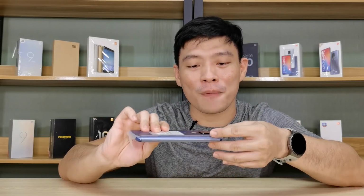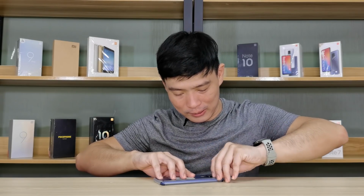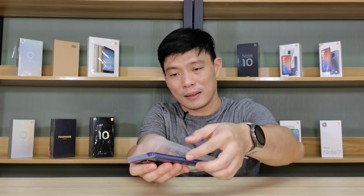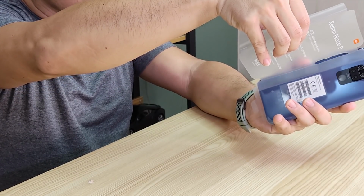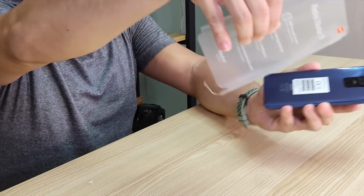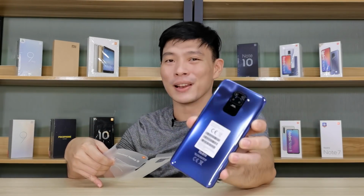Now this is my most favorite part, peeling off the film from the phone. Ooh. Taking the back off. Ooh, I can feel it. It's really good. It's really good.